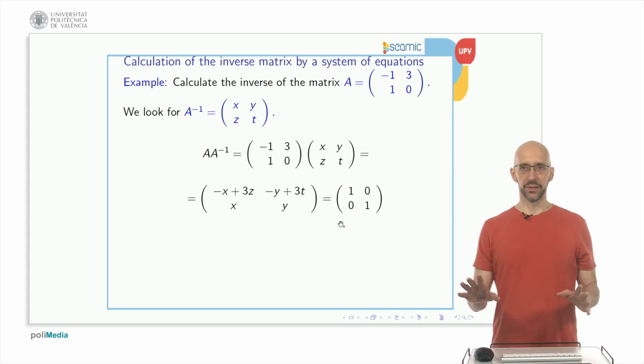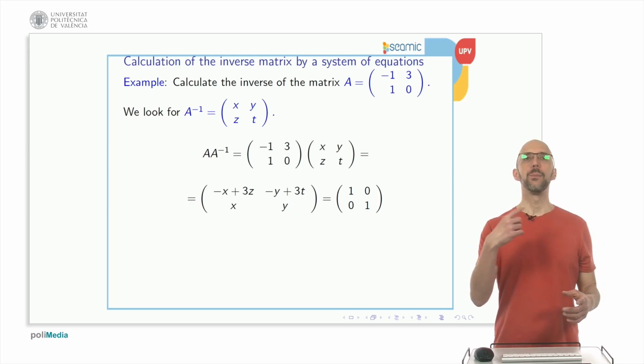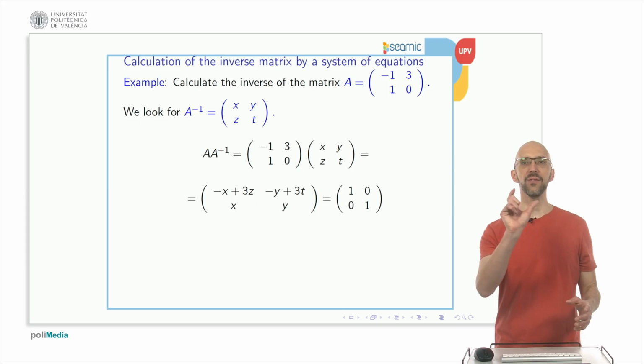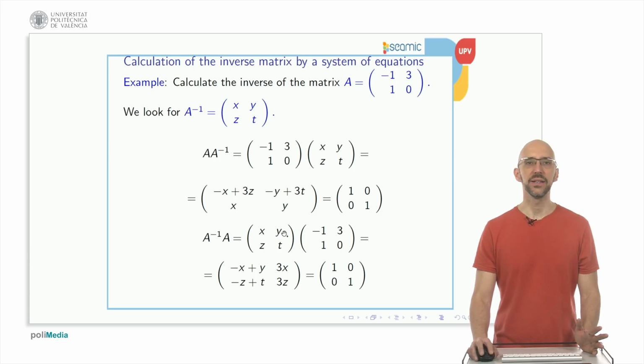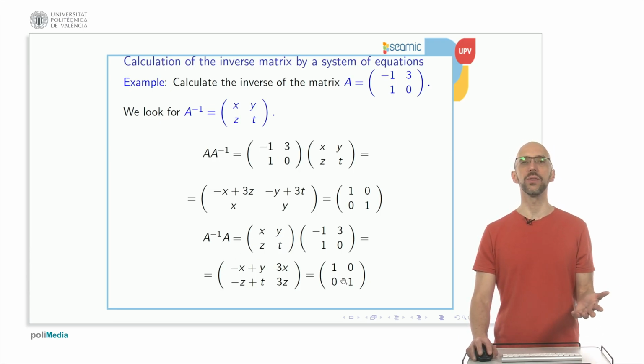Okay, let's keep going. This is one of the properties of the inverse matrix, but if I flip the product, it should be the identity matrix again. So this is what I did here. The matrix I'm looking for times A should also be the identity matrix. If I multiply again, I get x, -1 plus y, it's here. The product of this row times this column is here, and this row times this column is here, and this row times this column is here. And I also have these two matrices, which should be the same. So the first element in this matrix should be the same in the second matrix. These elements should be equal to 0, these elements should be equal to 0, and this 3z should be equal to 1.